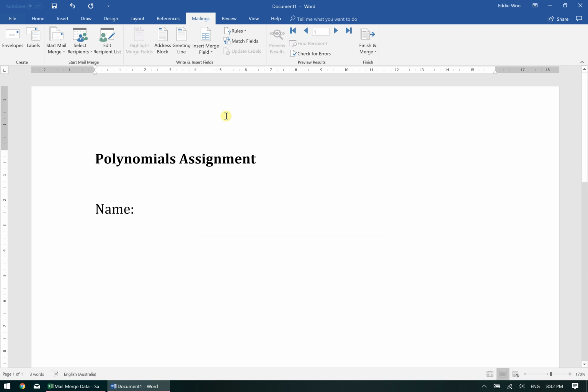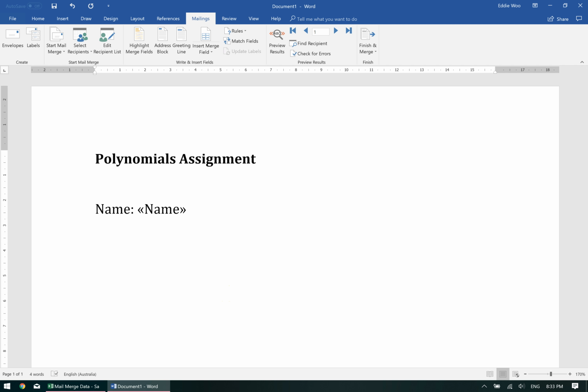Now, if you've done this right, up here, these buttons that were grayed out before, you can now click on them. And the most important one that you're going to want is this one here, Insert Merge Field. Now, you can see there are two halves to this button. I'm going to click the bottom half, and you can recognize these as the headings of our spreadsheet, the name of my student, and then each of the coefficients. So I'm going to click on name. And you can see these funky little arrows indicate that this is not just a word that appears. When you print this, it will draw data from your spreadsheet.